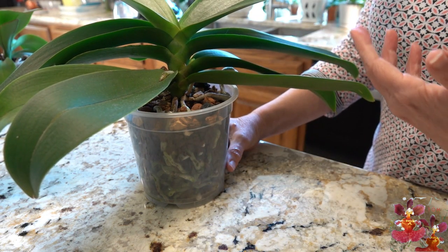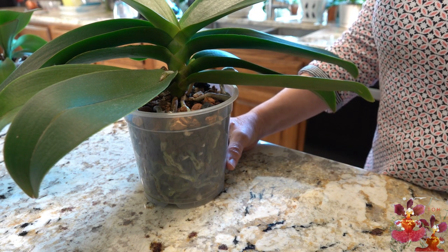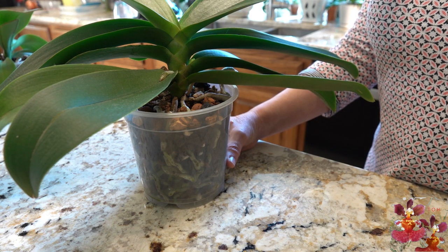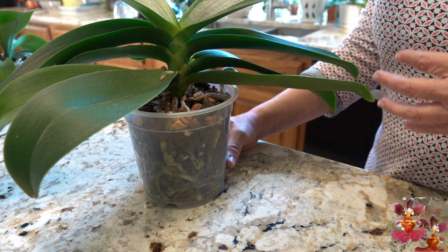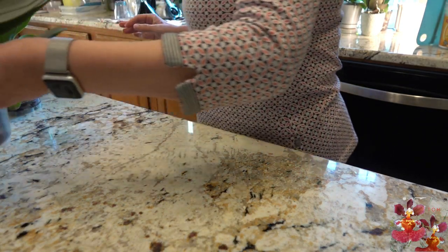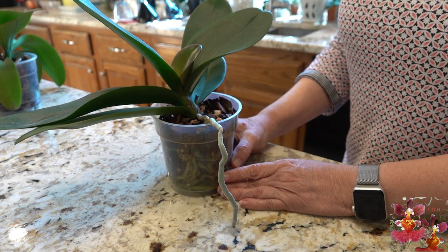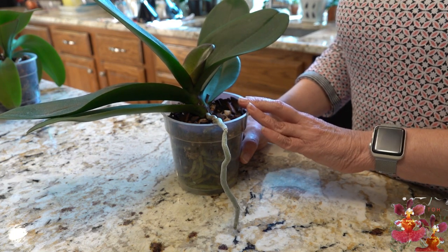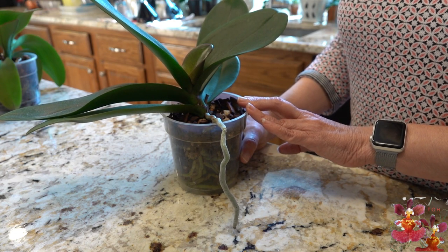Because this orchid has been well cared for, it has enough energy to produce a bloom spike, and there's space for a bloom spike to develop. When conditions are right, it will put up the bloom spike. I do think this one is triggered by lower temperatures at night, but not all Phalaenopsis are that way. Let's look at another one — I've had this one for maybe five years. This Phalaenopsis is a summer bloomer. It always has been, and it is not at all triggered by anything to do with day length or temperature.